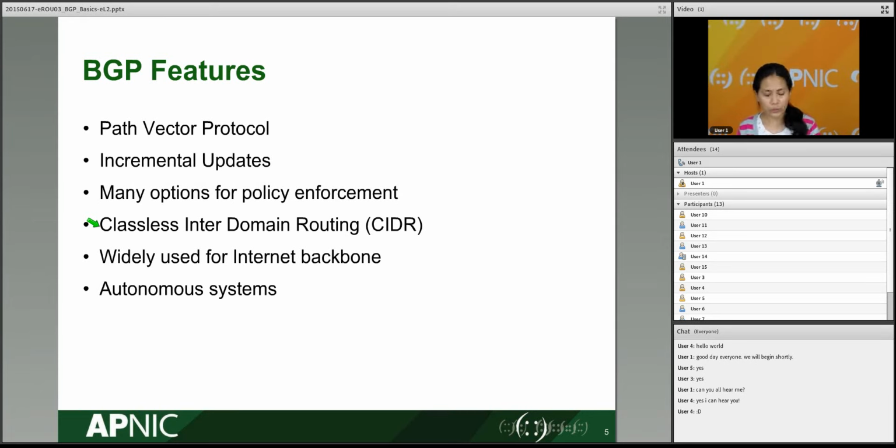It is widely used in today's internet backbone. As I've said, it's very important in routing or connections between inter-networks. And the current BGP version is MPBGP. If you look at RFC 2858, it defines multi-protocol extensions for BGP4. This allowed BGP4 to carry routing information for multiple network layer protocols such as IPv6, IPX, etc.